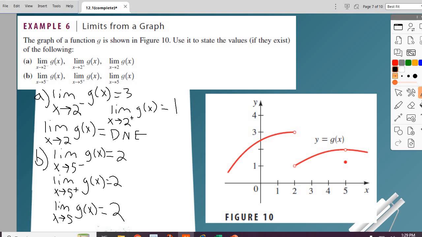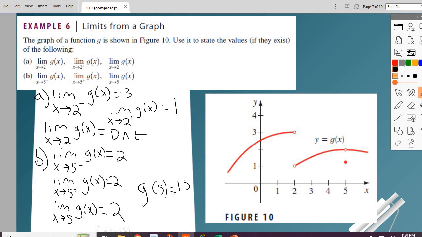Now, if I asked you what is g of 5, what does that equal? This is at 1, right? So this would actually be like 1.5, right? Sure. It's this dot right here. So this dot is our function value, okay? Because that's where the actual point is at 5, 1.5. However, that's not what our graph is getting closer and closer and closer to. It's getting closer and closer to that hole, which is at 5, 2 instead. All with me there? Questions on any of that?